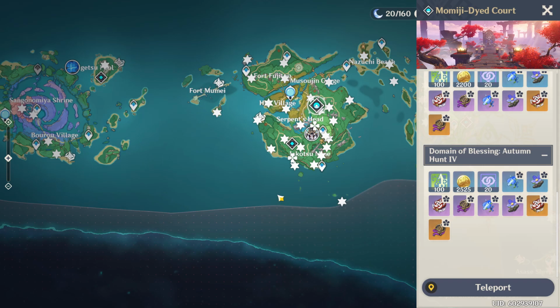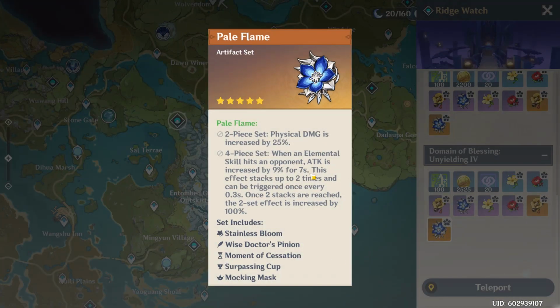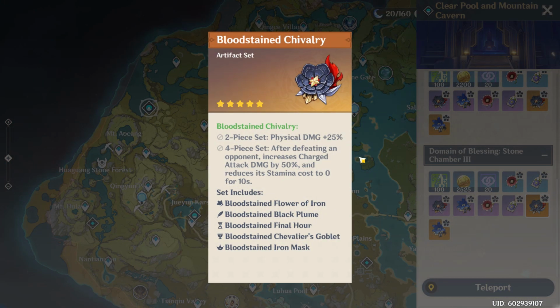If you want to lock yourself into a single build for physical damage, you obviously have access to the Pale Flame set, and you can always pair the 2-piece Pale Flame set with the 2-piece Bloodstained Chivalry set.